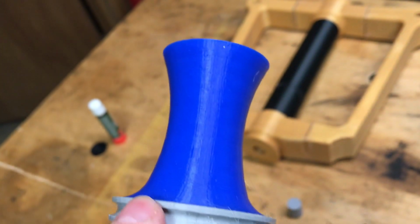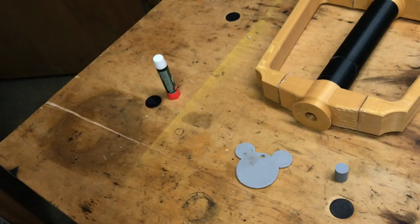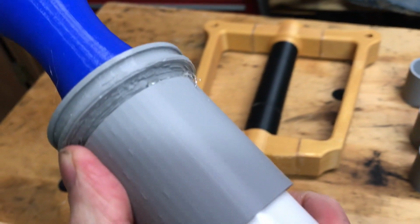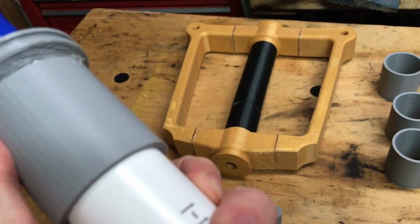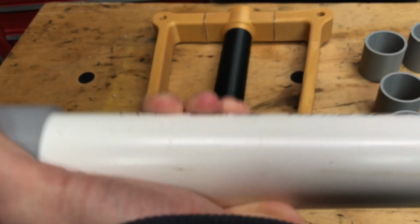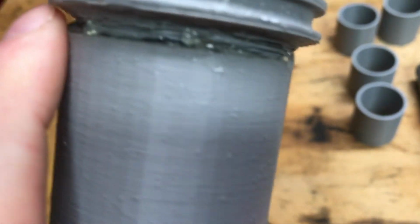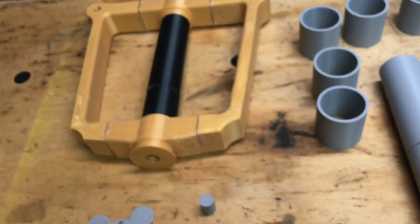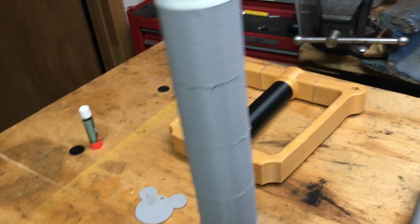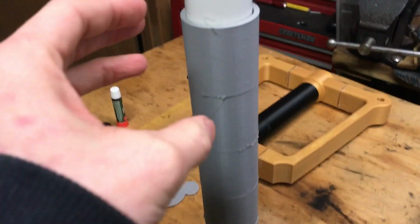As long as the blue-gray piece and the blade hilt are connected really well to the PVC pipe, the rings shouldn't be that much of an issue being glued together, as long as it looks like one piece once it's finished, because these two 3D print parts will hold the rings in place if it's a perfect fit. But I have the first one drying with some hot glue, and then I got these right here ready to put on. So there are 5 pieces done, and we got 5 more to go, so it's about halfway.